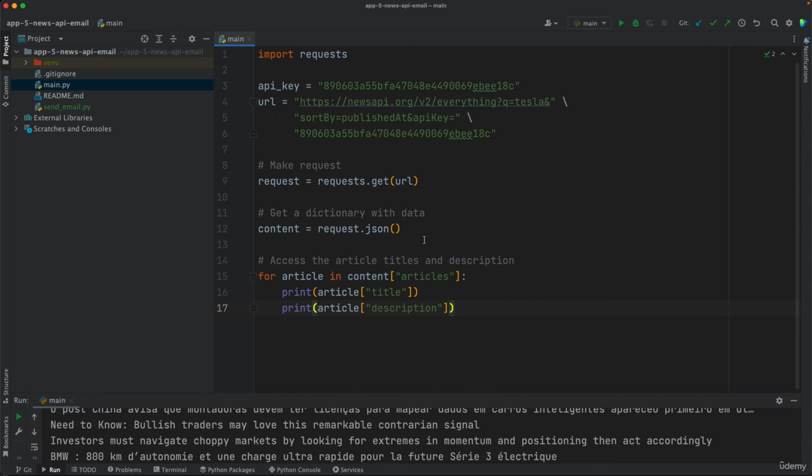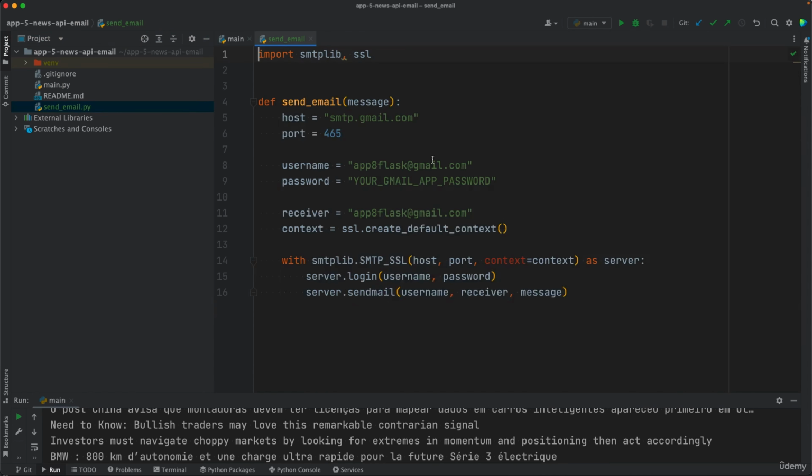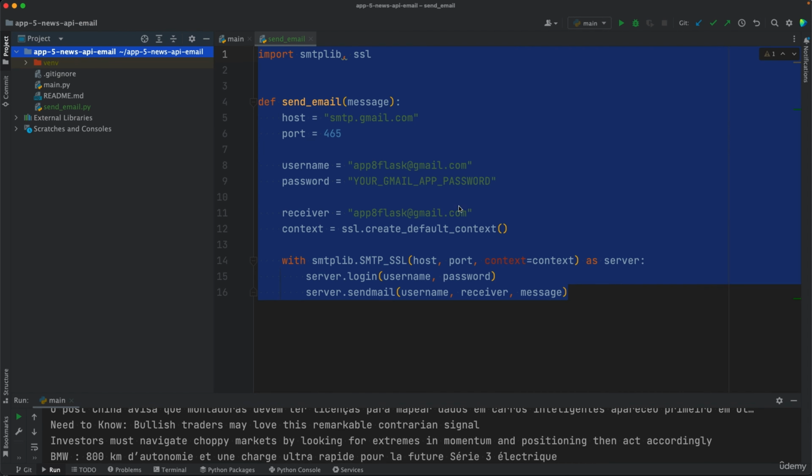So we have already worked with emails and we already wrote this script in the Portfolio app. If you don't have the script, you can find it attached in the lecture resources for this video. So for your convenience, you can just get this code and place it in your project root directory.